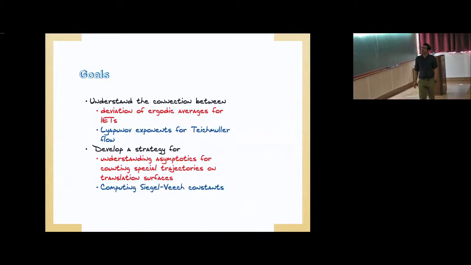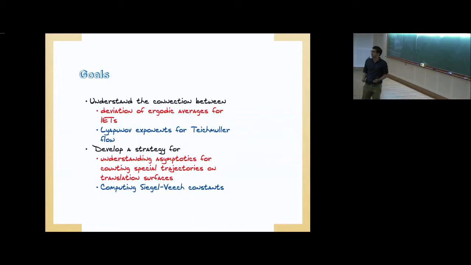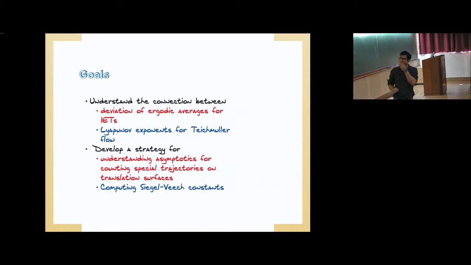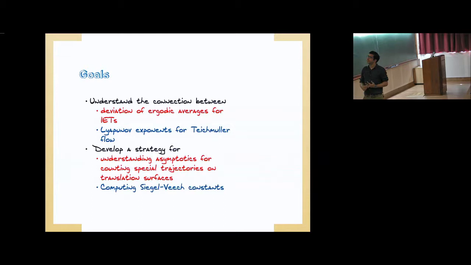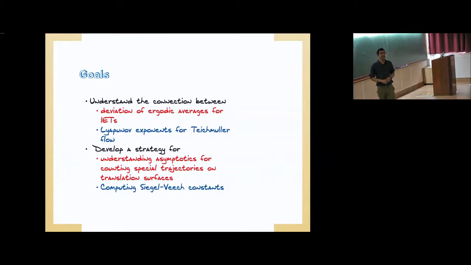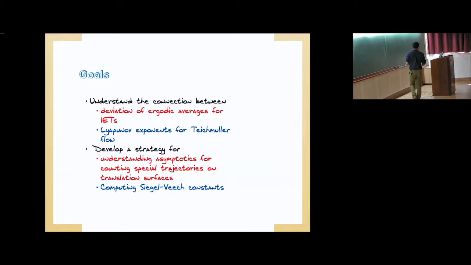Our main goals are going to be to understand the connection between what's called the deviation of ergodic averages for the simple one-dimensional dynamical systems called interval exchange transformations, and the Lyapunov exponents for Teichmüller flow. The goal is for you to have some understanding of what all those words mean at the end of these two lectures. Originally I prepared these notes for three 50-minute lectures. In the second part, I'm going to start to talk about how we can use the SL2 action to count important kinds of trajectories on translation surfaces and to compute things called Siegel-Veech constants, and maybe at the end connect Lyapunov exponents and Siegel-Veech constants.